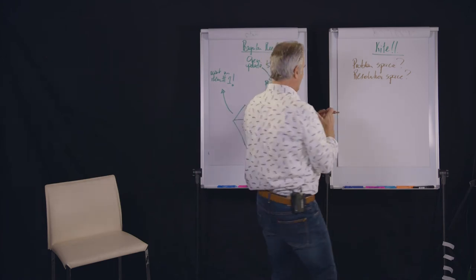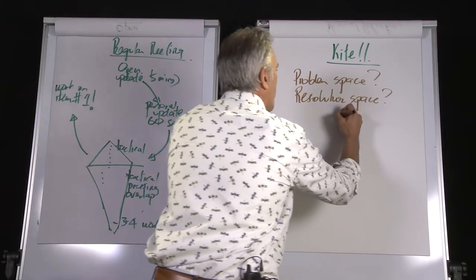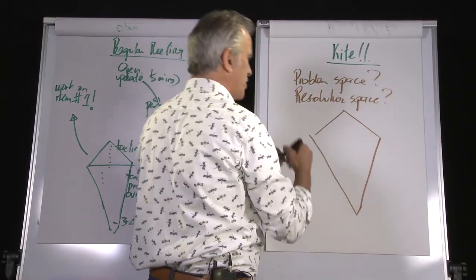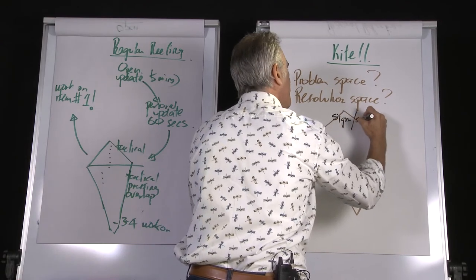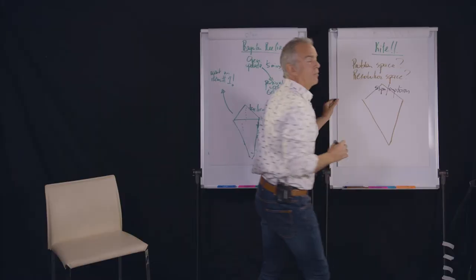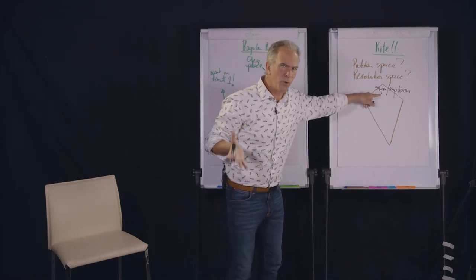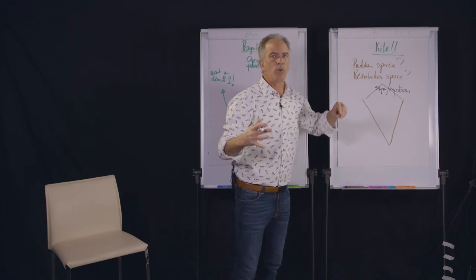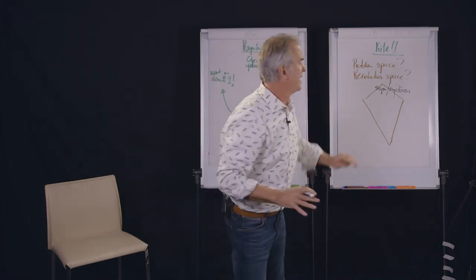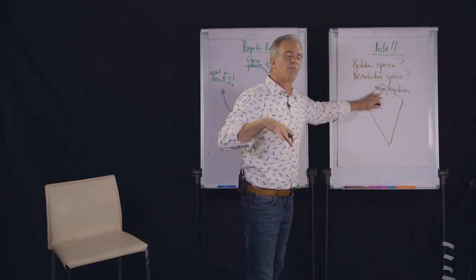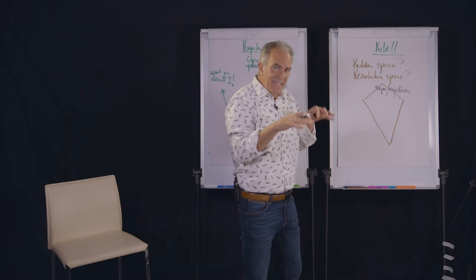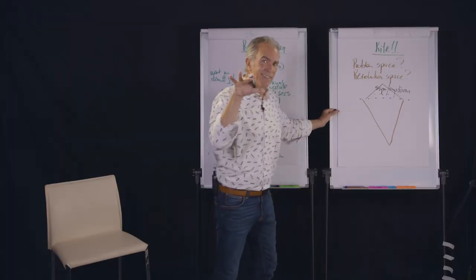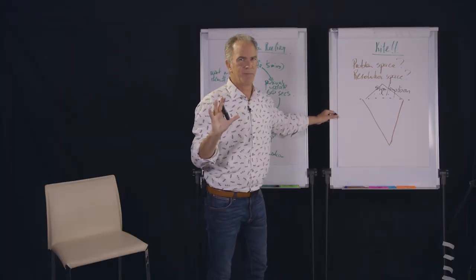If you go to problem space, here it is. Here's the steps. The problem space kite looks a little like this. Ask yourselves the question, what are the signs or symptoms of the problem? In other words, how do we even know we have a problem here? What's the evidence that there is a problem? So start with what you can see, hear, feel or touch as the signs and symptoms that consider are evidence that there is a problem. So you're backing up a little bit on the problem. Once you've listed those signs and symptoms together, just list. Don't discuss them. Please don't try and fix them. Just list them.